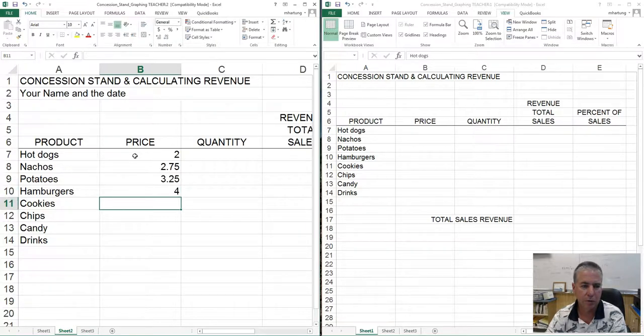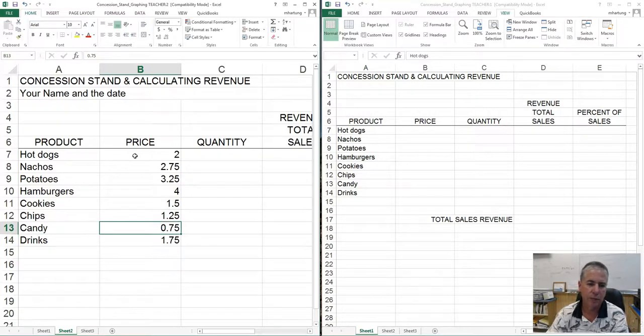We'll sell those cookies, big cookies, $1.50 each. Chips, $1.25. And then a variety of candy that we will sell for 75 cents each, 0.75. And drinks are going to be, let's do those for $1.75. See if we can't make some money here.